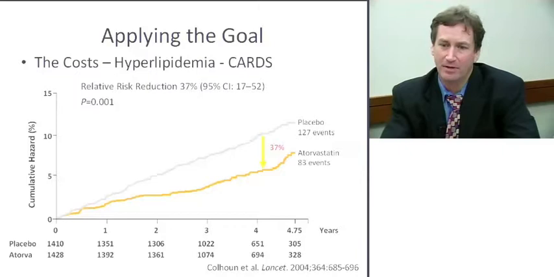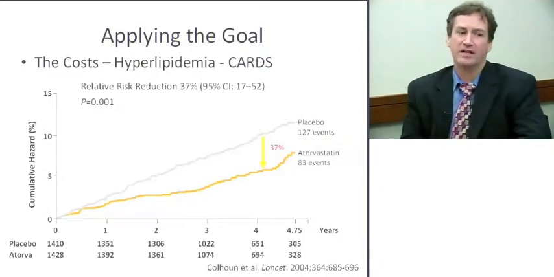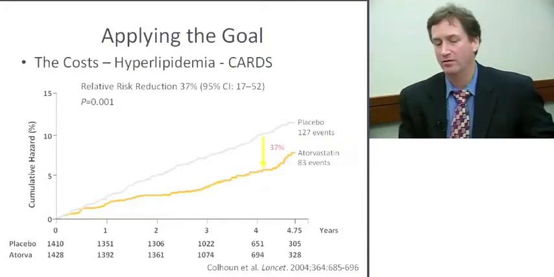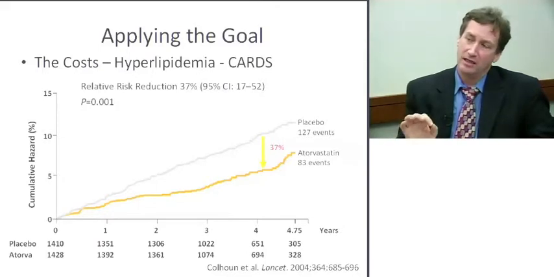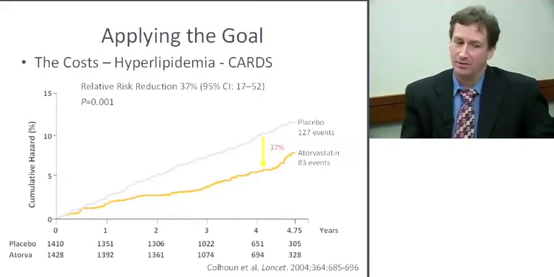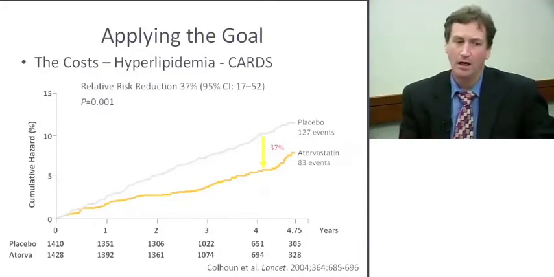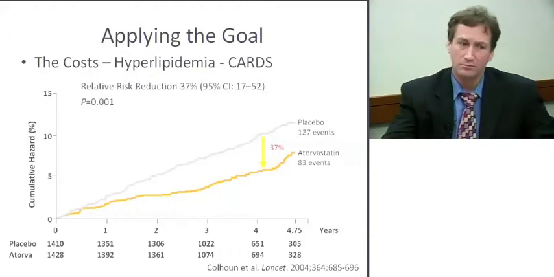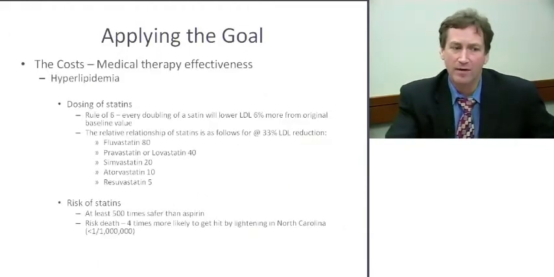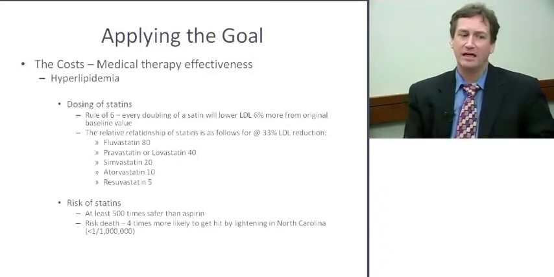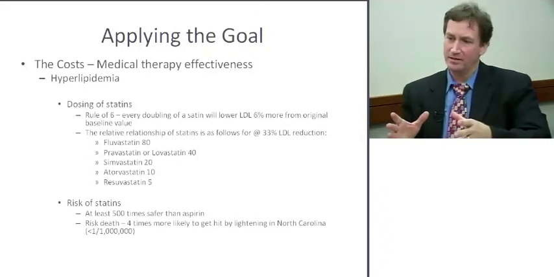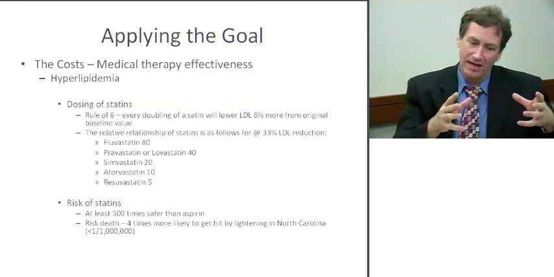In an asymptomatic population, 10 milligrams of atorvastatin versus placebo, 37% reduction in MI. 37% reduction in first cardiovascular event. No reduction in death in this trial, but that's because it was stopped early. I think had you carried this trial out, you'd have seen a reduction in death as well. I'm almost convinced of that. It wasn't ethical to do that. So I think everybody who's diabetic needs it, but I think the key with hyperlipidemia is knowing how to talk about the risk and to apply the medication appropriately.